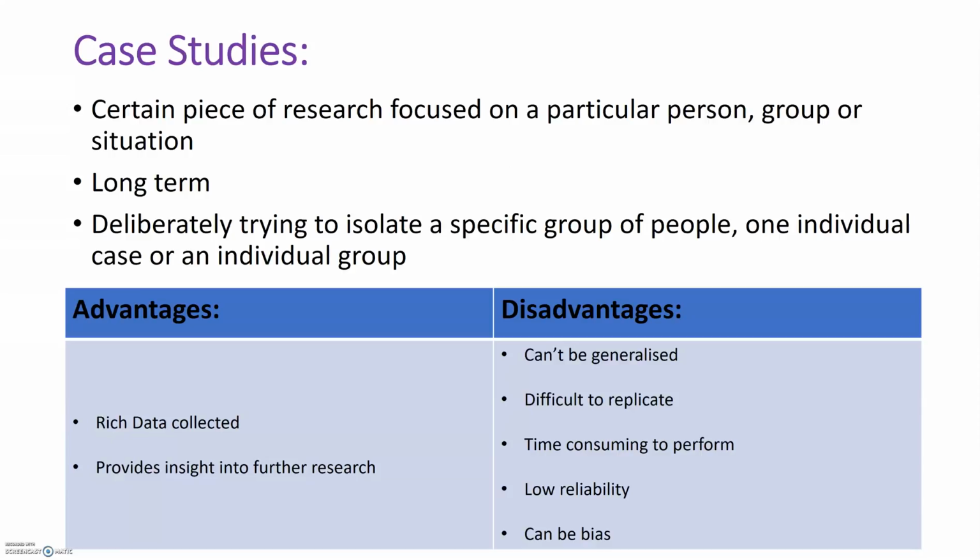The advantages of this are that rich data is collected and it also provides further insight into further research. The disadvantages, however, are that it can't be generalised, it's difficult to replicate, time consuming to perform, there's low reliability and it also can be biased if you're doing the research yourself.